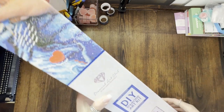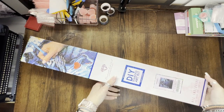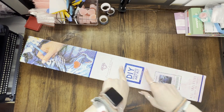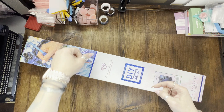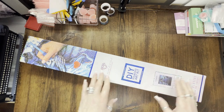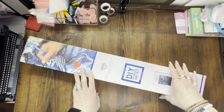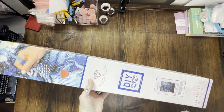So let's check this baby out. This is Diamond Art Club. If you are new to Diamond Art Club, this is a square painting, and we know it's square because there is a beautiful blue, purpley blue square. Also, a beautiful blue line across the top. Now, if this was round, there'd be a pink circle right here, and this would be pink. Beautiful box, isn't it? And we have our lovely picture right here. Some companies put them on the bottom. I actually like that they put one here.